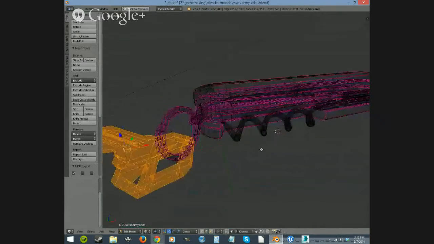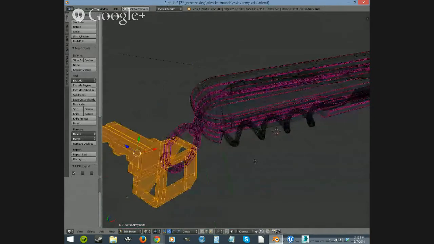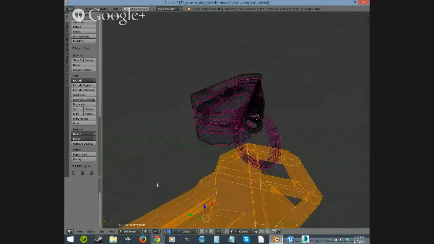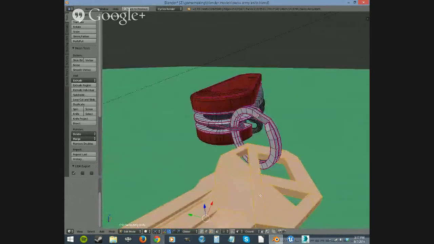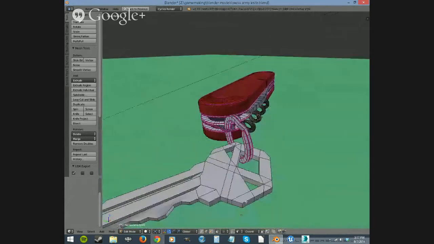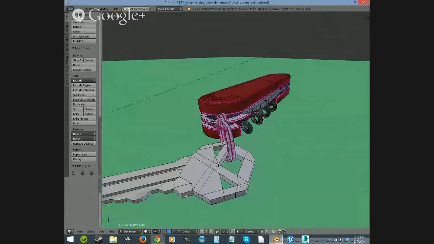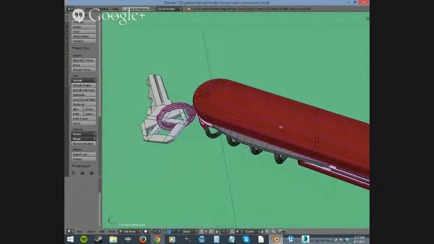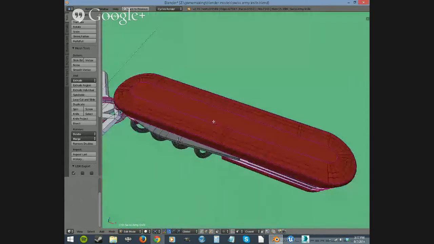And wireframe. Okay, so if you can see this, we have all these different parts, and there's a bunch of triangles on this key, and I would need to redo this topology on this key because of these triangles. But you want to mostly stick to quads, four-sided polygons, because Blender works best in quads. So you don't want to have a lot of n-gons like this one here. It's got a whole bunch of sides.